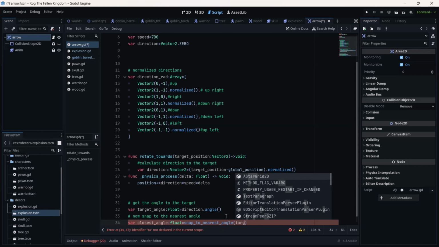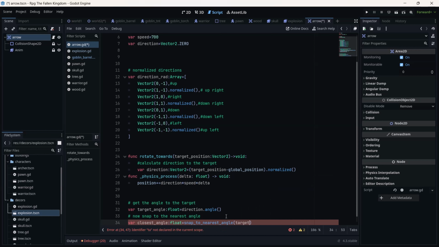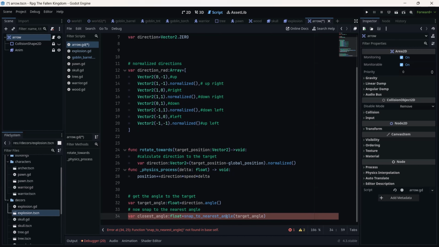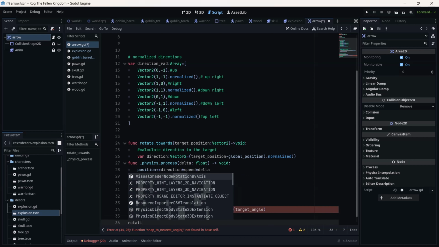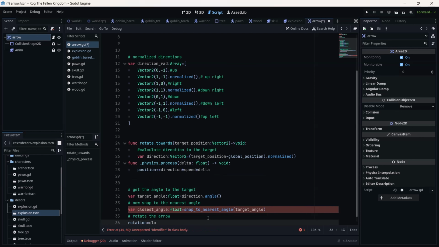We are not going to calculate exactly where the enemy is, so we're just going to shoot up, even though it's not exactly up on top of the plate. So rotate the arrow. Now to rotate the arrow, we basically just set rotation equal to closest angle.